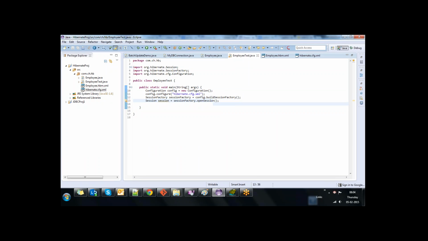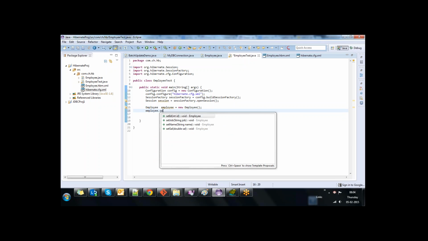Once we have the session object, we are going to insert some data here. I'm going to create an employee object and set some data by using set methods.